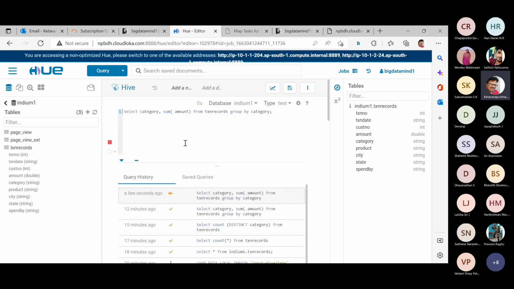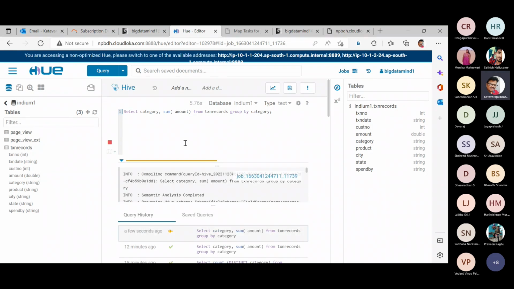So here my aim is categorical: how much money we have spent on each category. Accordingly, I want to pick up the specifications or data items. So I'm writing a small query, and you would have observed, guys, more or less, this is very similar to our SQL kind of construction.